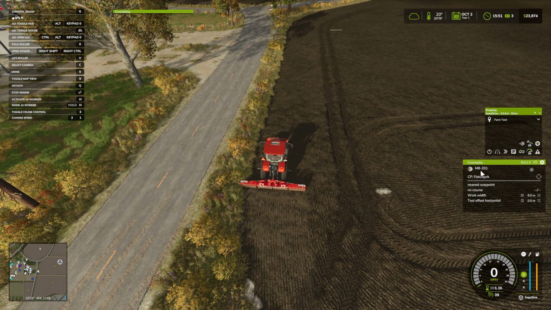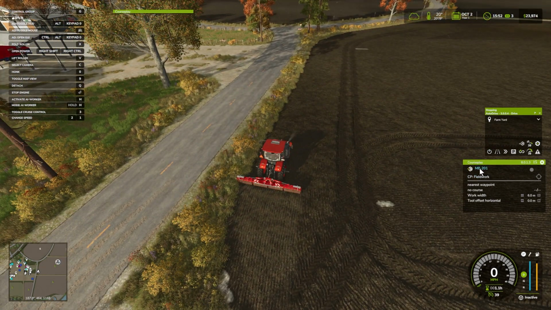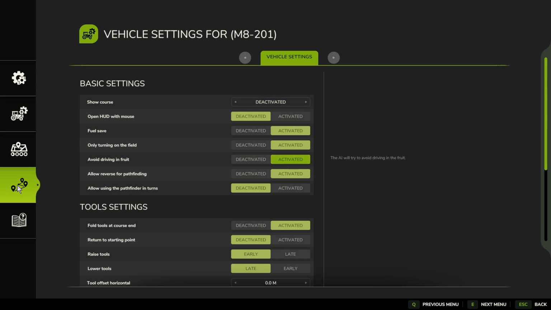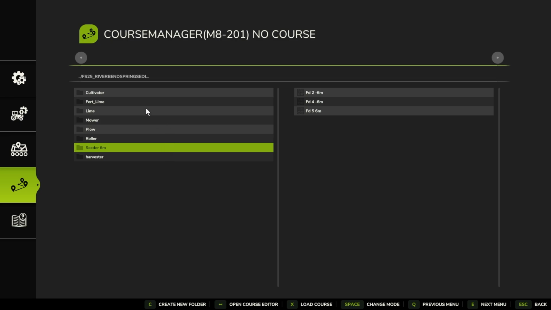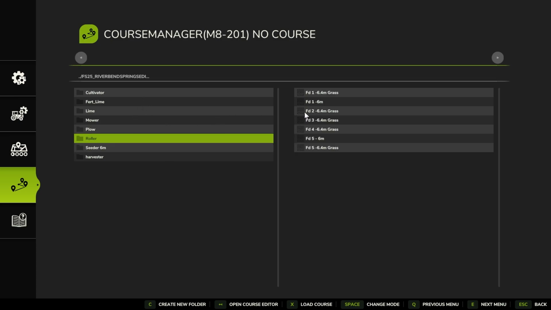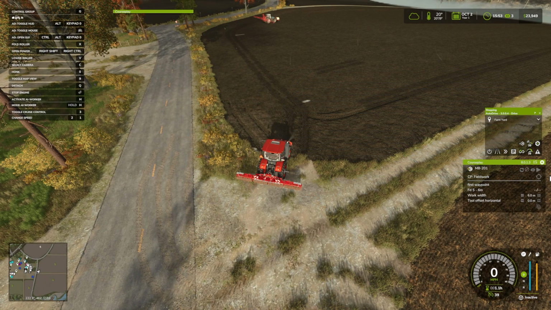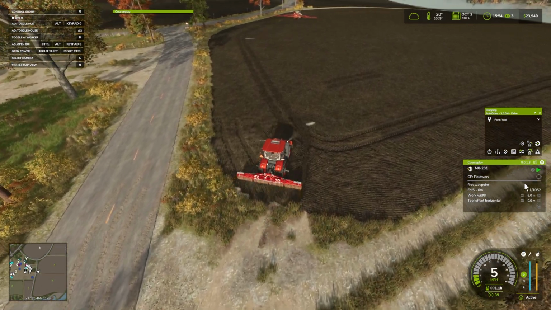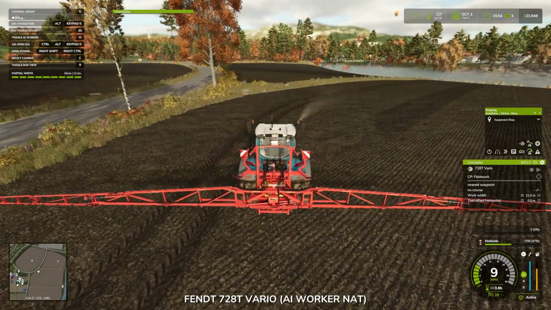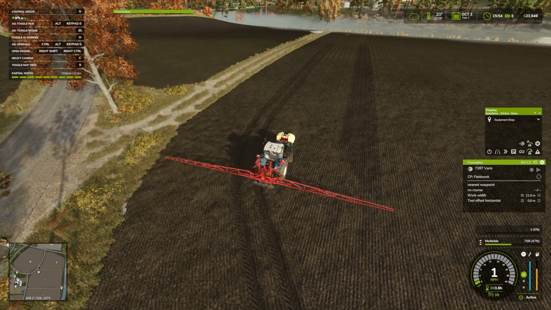This one needs to start rolling. He's almost finished herbiciding, so we'll go there. We're in field 5. Roller. 6 metre. Load course. Have a look. First. Start. Last little bit.